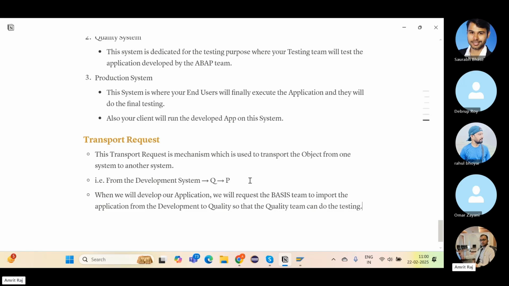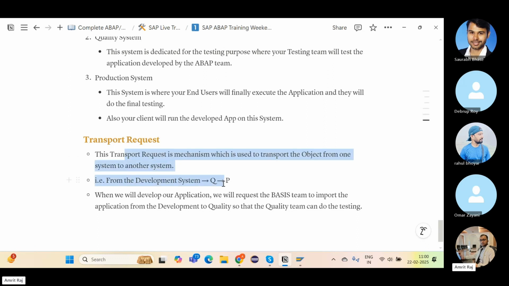They can do the testing part. So this is the main thing, transport request.